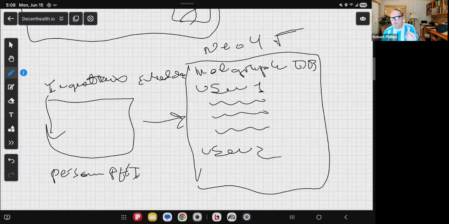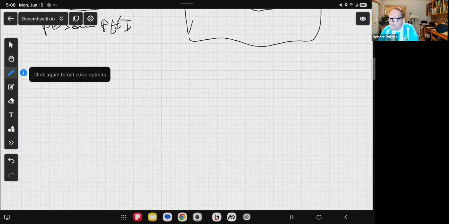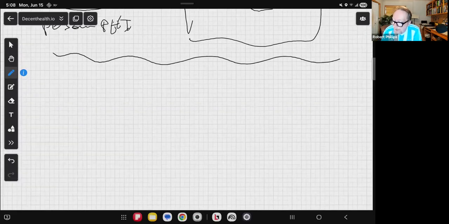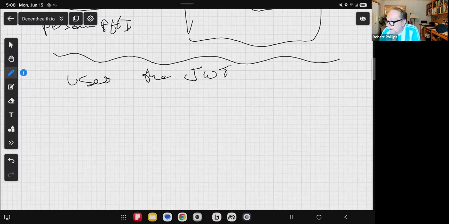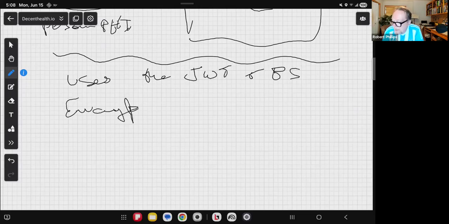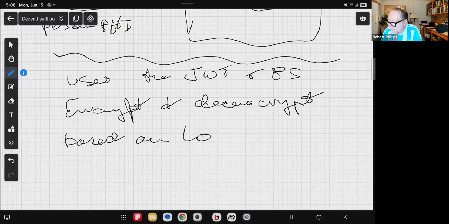This is when you are logged on. What happens is it uses the JWT plus perm set scenario to encrypt and de-encrypt based on the login.